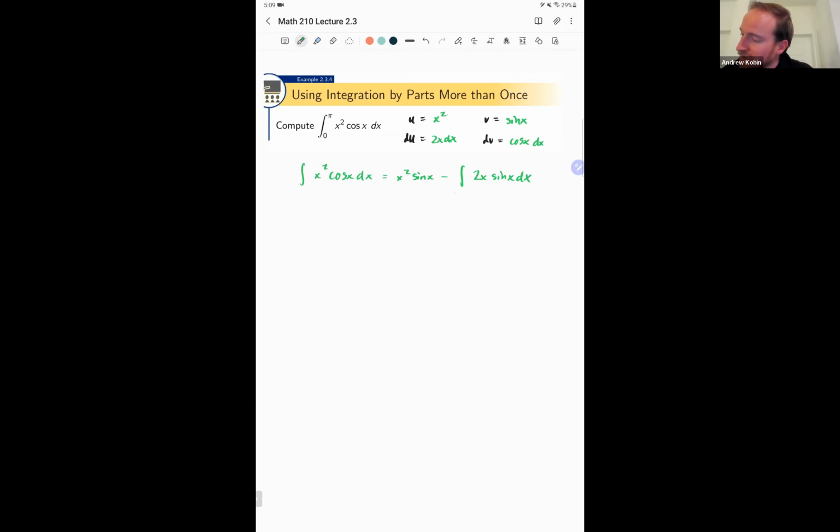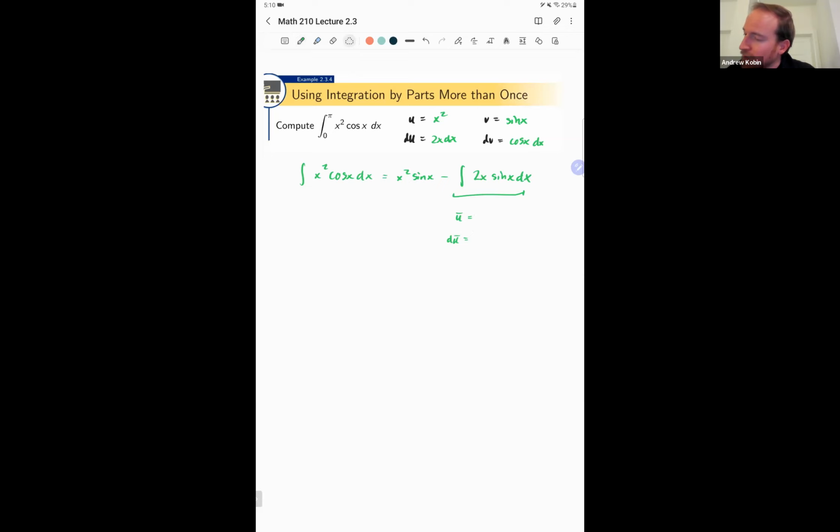So my best advice now is to put a box or somehow indicate we're just going to deal with this new integral for a moment. I'm not going to write down a table with u and v. And notice that I've already used up my variables u and v in the first step, and they're still on the page, so I don't want to confuse the reader. I'm going to choose new variables. And just because at some point you'll probably memorize this formula with u's and v's, I'm just going to put a bar over u. So u bar is going to be the new thing that I want to take the derivative of. And then we'll also need dv bar and v bar. But first, let's figure out u bar.